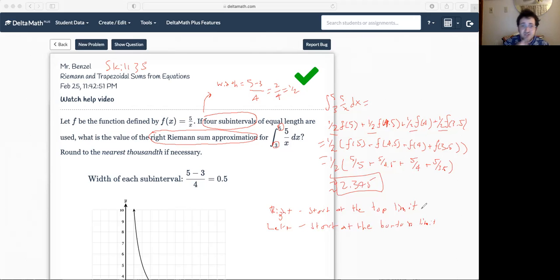It's a little bit more interesting when we actually start in the middle. If you get this 1/2 shortcut, pulling it out, it is particularly useful on those right, left, and midpoint rectangle sums. Some people just like to immediately take out that width, but I always recommend finding the width right at the beginning.